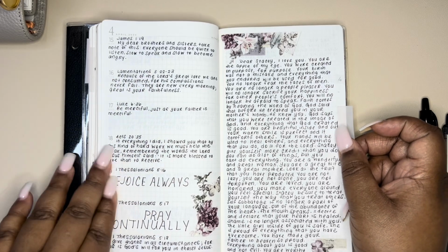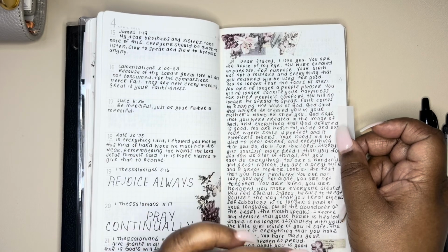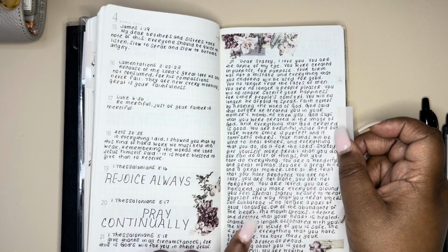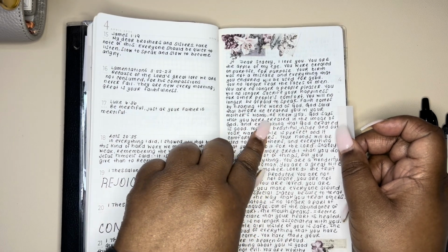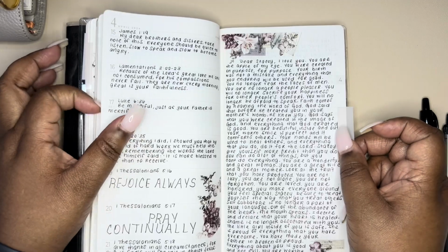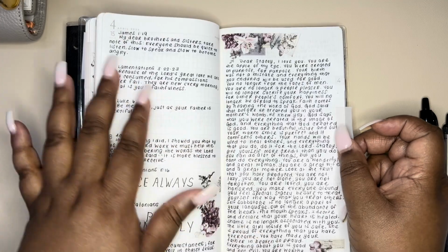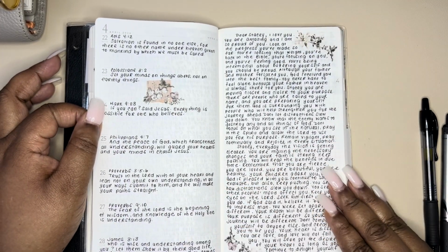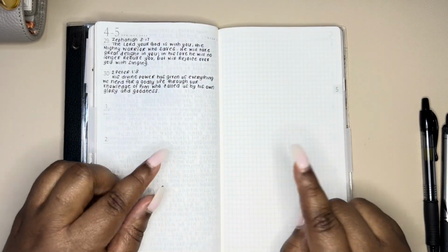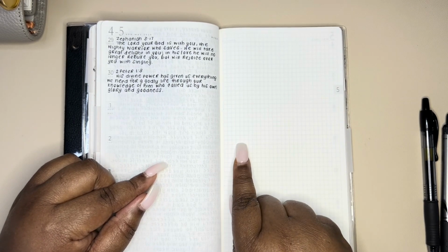So I have the daily scripture. I have a love letter to myself. And it's just full of affirmations. I realized this month that it's best that I do this at the beginning of the week, just so that I don't forget. And then as I'm writing in the scripture, I have somewhere to also feed positivity to myself. So this worked well for the last 2 weeks, and I love it. This is the week that we're on. I have not come here to put in my love letter, so I will be sure to do that.